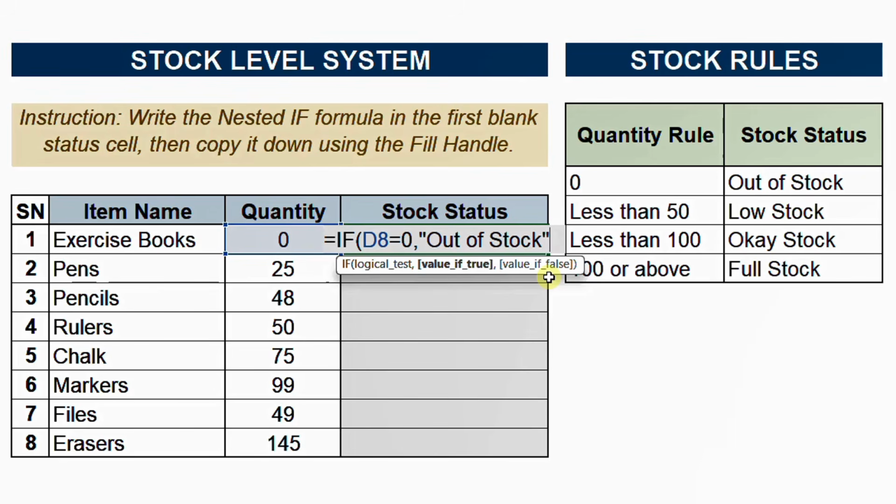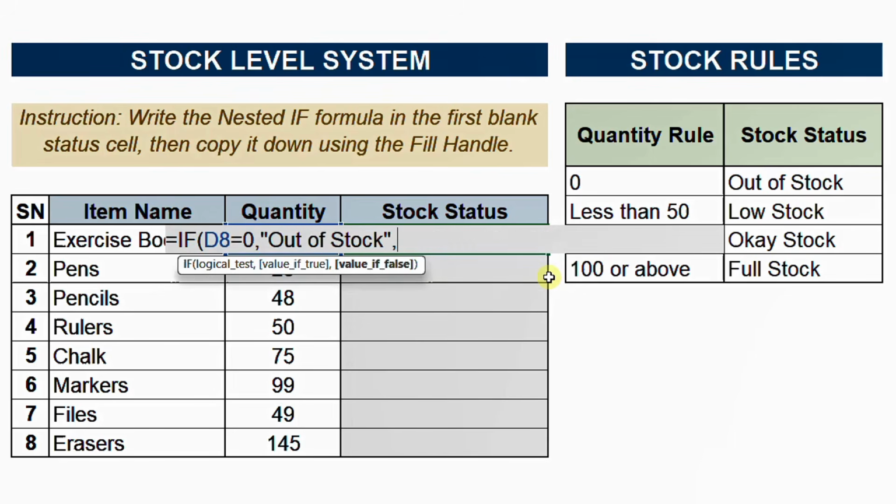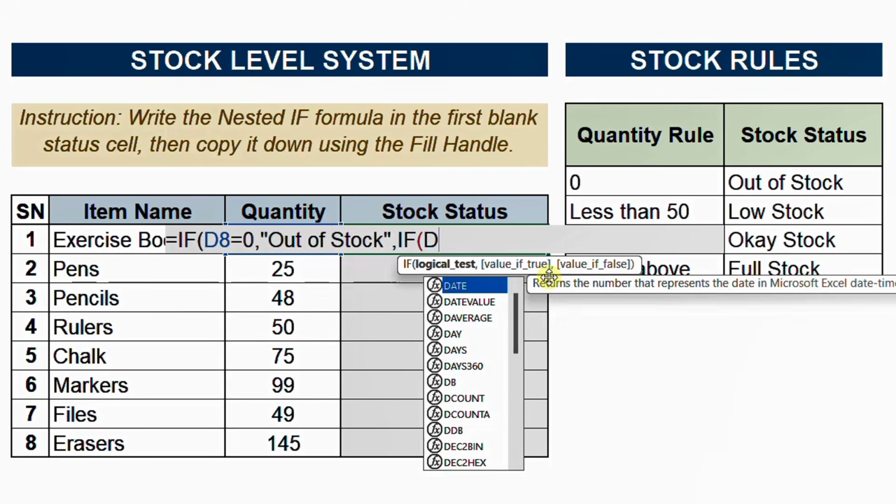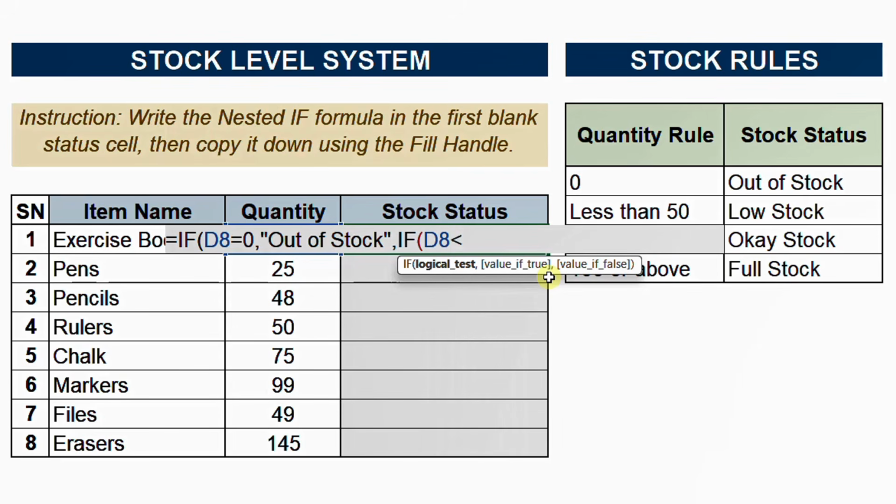So we add another IF inside the first IF. So here I continue by typing comma, IF, open bracket, D8 is less than 50, comma, quotation marks, low stock, quotation marks.